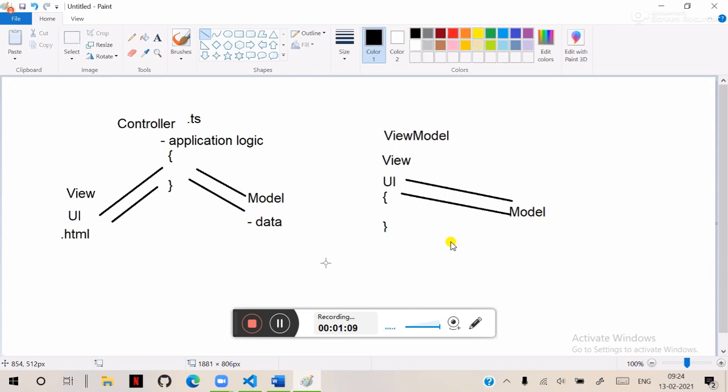We call this approach MVVM. Now it depends on which one we have to use. That depends on the requirement. The advantage of MVC is clean separation of logic, data, and presentation. We can easily test them. All the processing happens at the controller level, and finally the view is rendered to the client. That means it will be faster also.